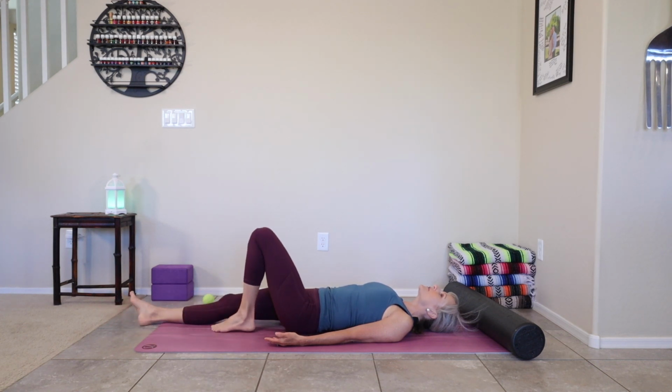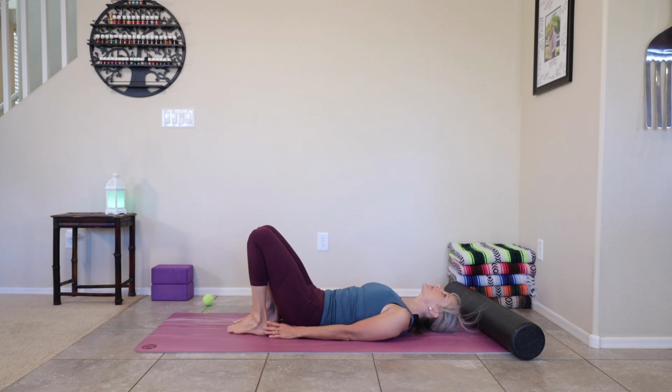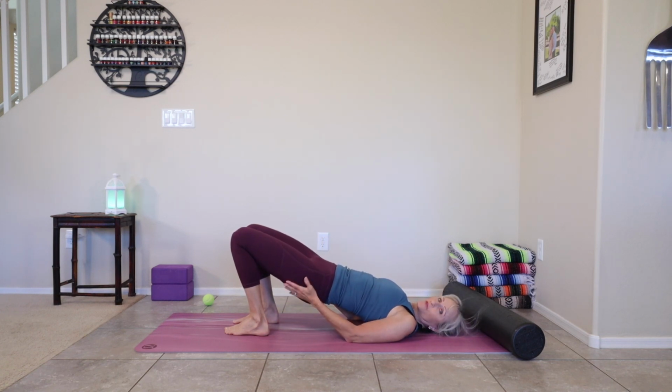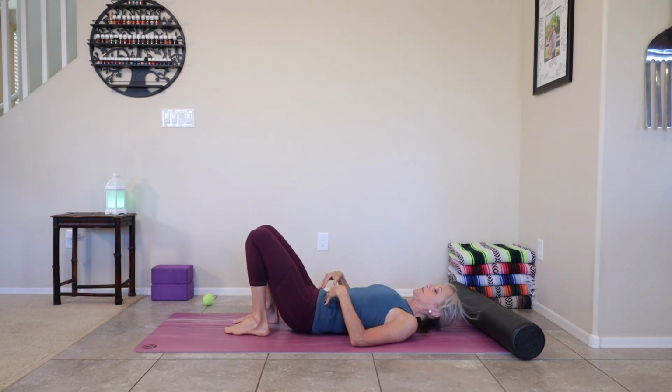And you're going to walk your feet in towards your hips. Reach your fingertips towards your heels. Press your feet into the floor. And then lift your hips to a bridge, really lengthening. And just notice how it feels in the quads, the glutes, not overarching the low back. And then slowly lower back down.